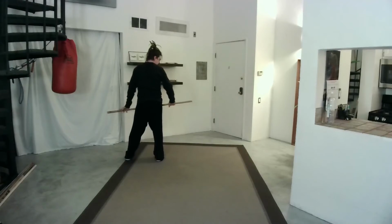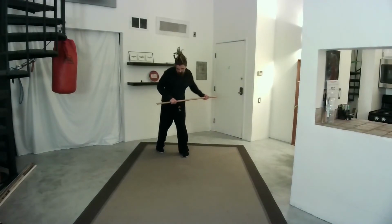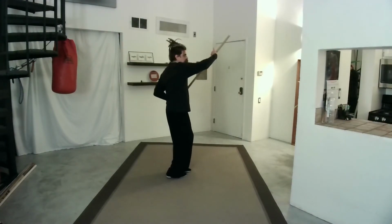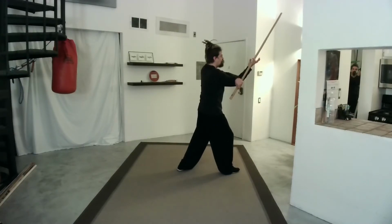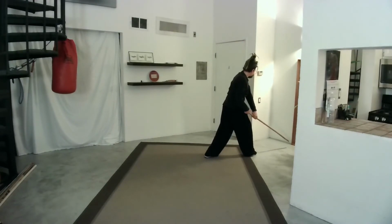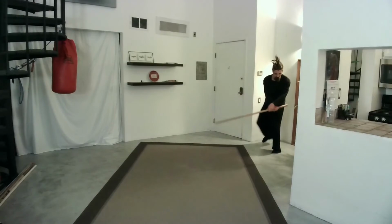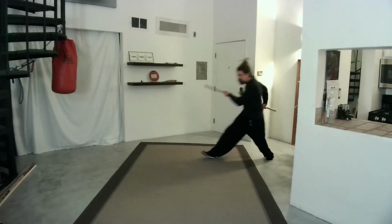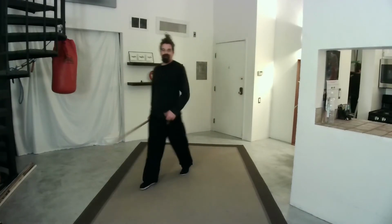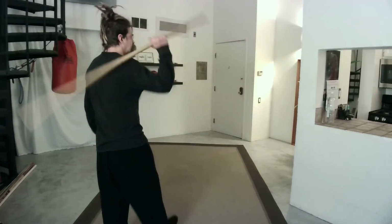Step back. Next one, going to one side, hit, and then right to the same space, hit, sweep, sweep, elbow, smash, smash, and then turn it just like a half circle. Block left, block right, center. Should we do that again? Yeah. Can you do the entire second section? Yep. Yeah, let's do that.